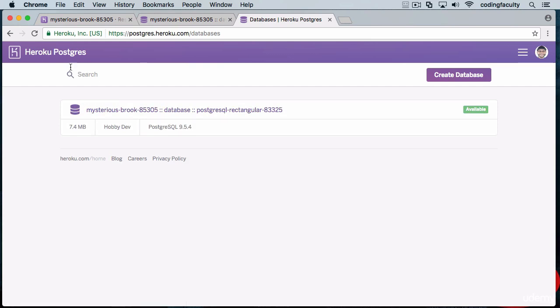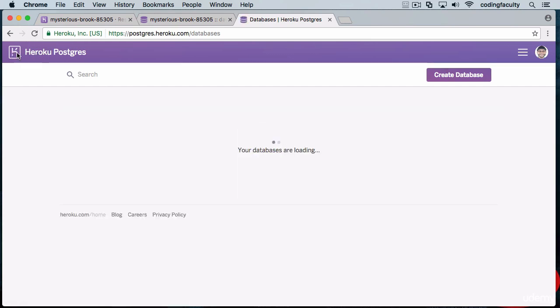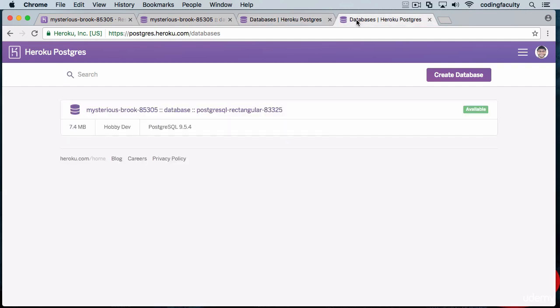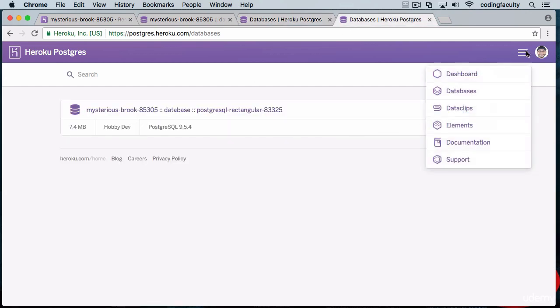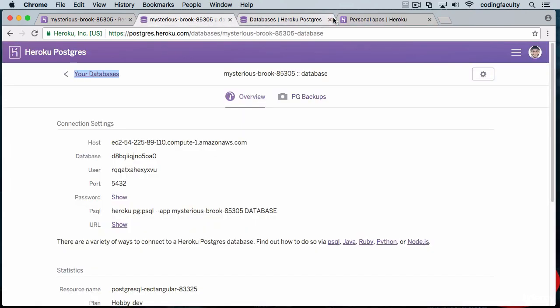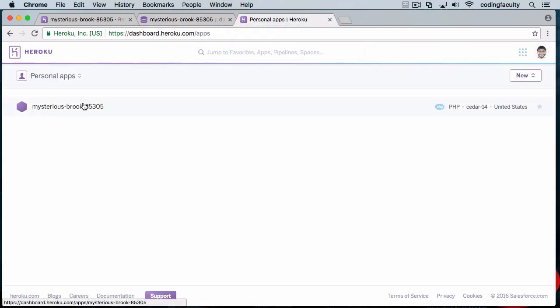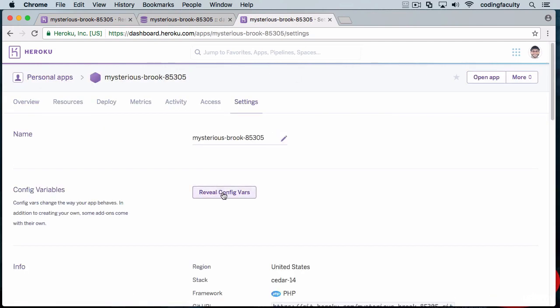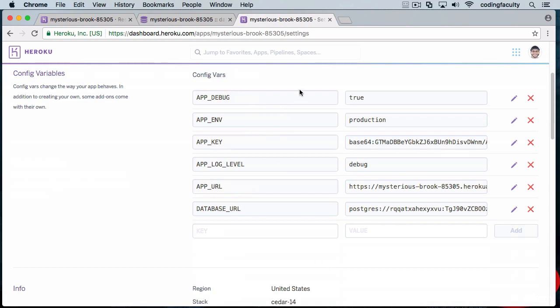Let's go to the Dashboard. We want to have one of these tabs open with the settings like this, so that we can start adding our config files.